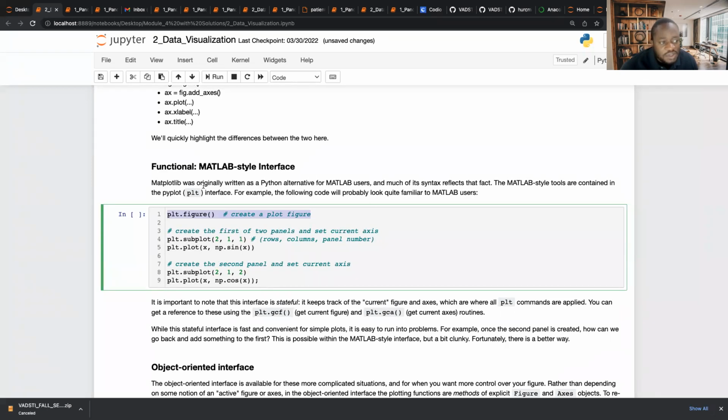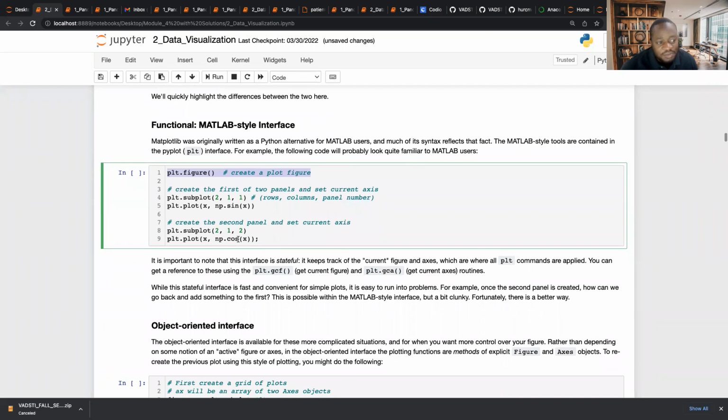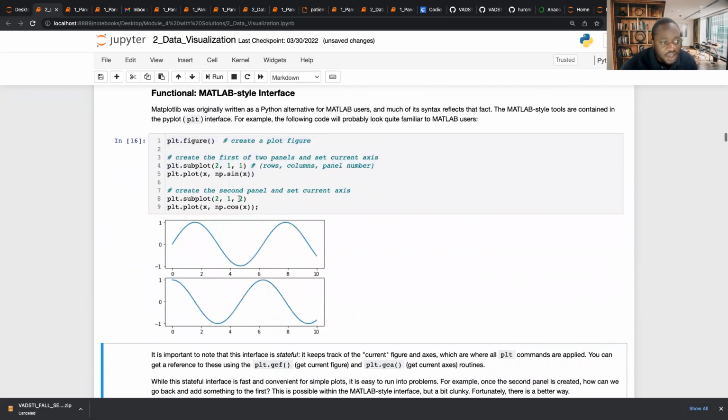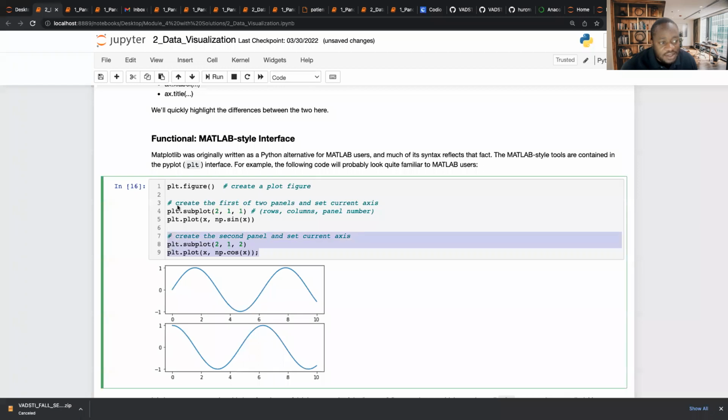One of the problems with this approach is that every time you create a plot, it forgets about the other plot. It's stateful: say you create two plots and you want to modify the first plot. It's a challenge to do that, because once you move to another plot, it only recognizes the current plot.